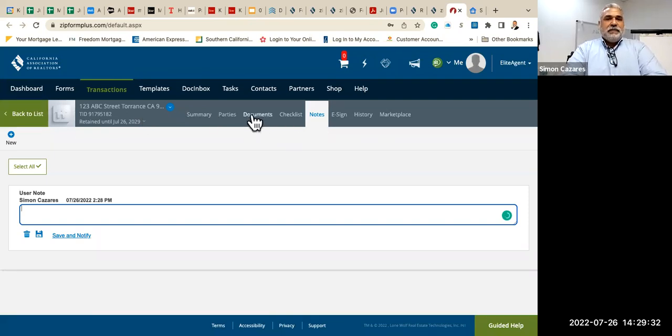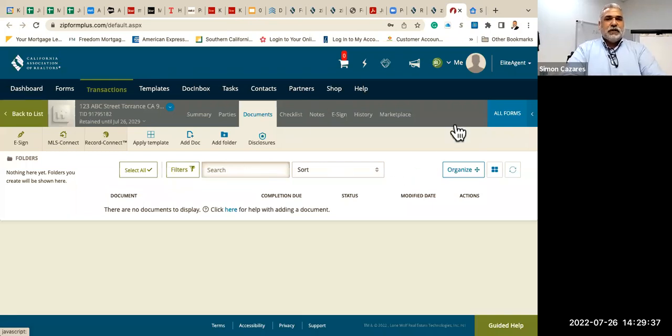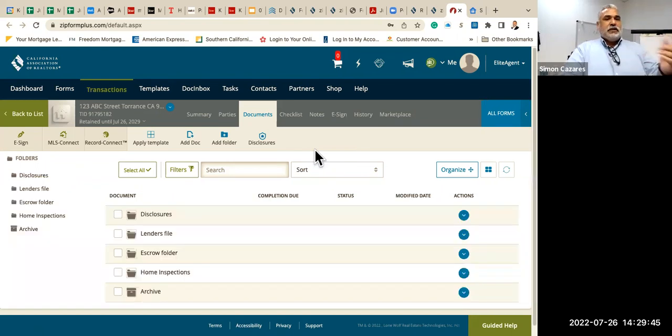All right, so I'm going to go back to documents, because this is where I get a lot of agents getting confused. When you hear documents, that's your zip forms. Remember, documents mean your zip forms, but also you created all these folders, right? Your disclosures, your lender file, your escrow, your home inspection files.